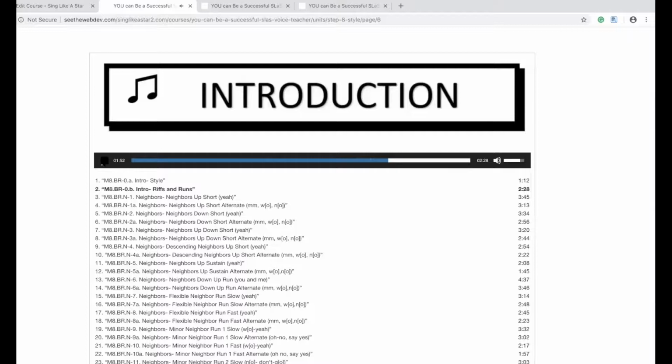Finally, put all the sections together and practice the whole thing slowly. Then gradually increase the tempo. A great tool for this kind of practice is a software program called the Amazing Slow Downer. Very inexpensive, but it's a great way to slow down a track and then gradually speed it up again.